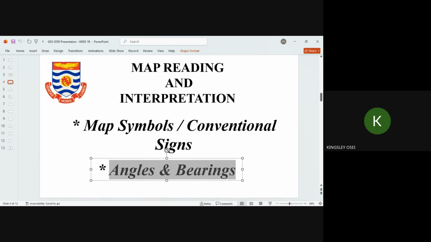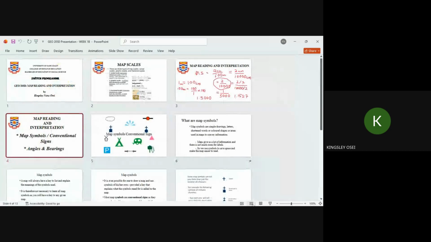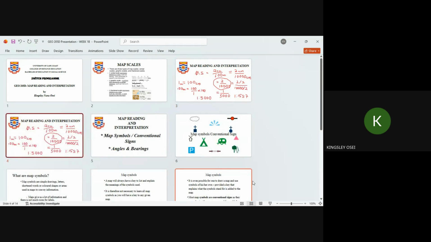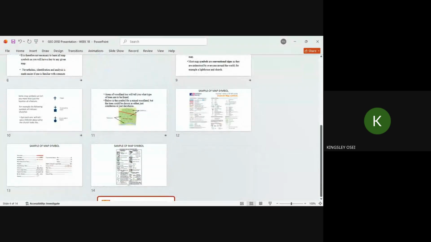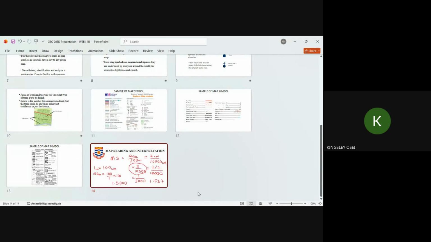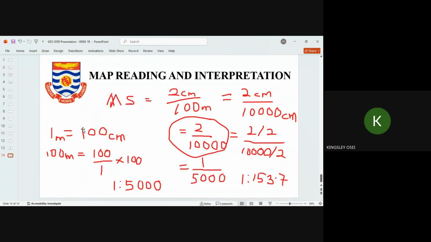If you are doing mathematics, at this point, let me give you a chance to also open a fresh page similar to what we use for our map scale calculation. So let me duplicate this one, and then let me send it to the last page. All right. So let me take this thing.